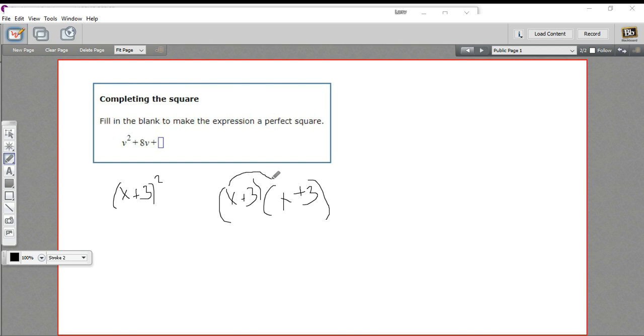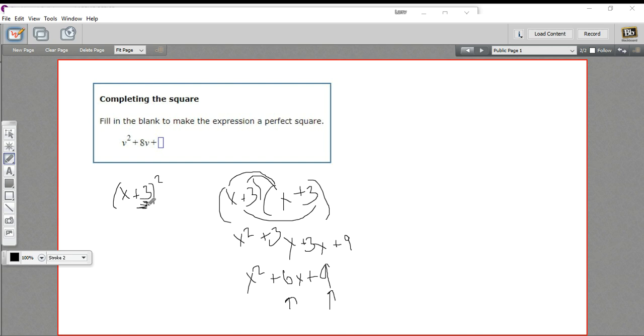So we multiply the first terms, it's x squared. We multiply the outside terms, that's 3 times x. Inside terms, also 3 times x. And the last terms, 3 times 3 is 9. And then when we combine our like terms, 3x plus 3x is 6x, we get x squared plus 6x plus 9. So when you're squaring a binomial, this number right here, if you double it, it ends up in the middle of the expression. If you square it, it ends up at the end of the expression.